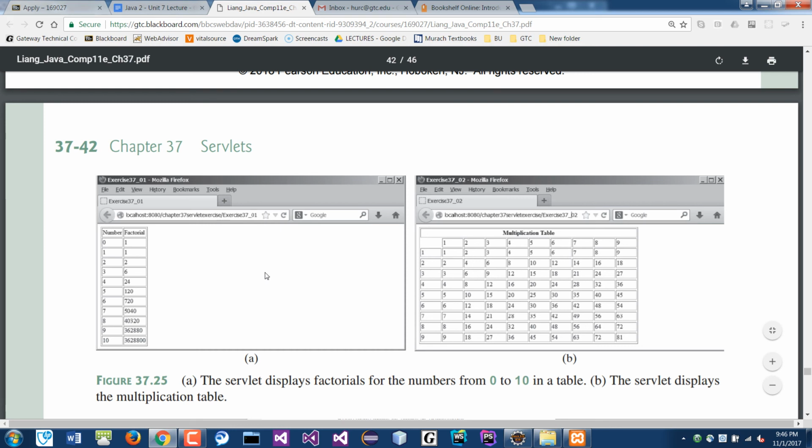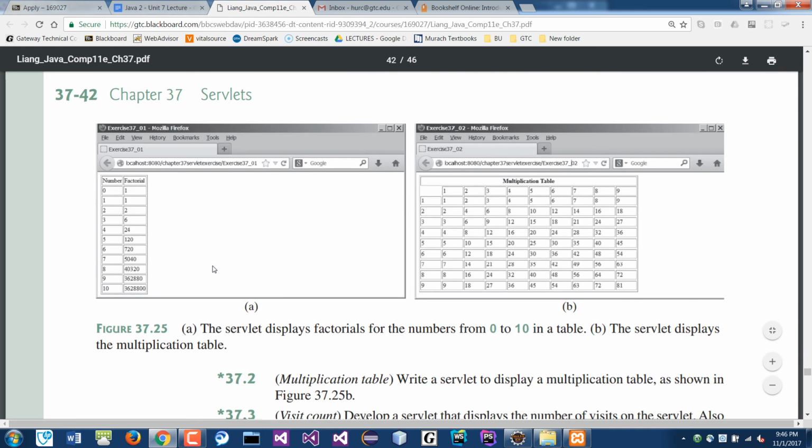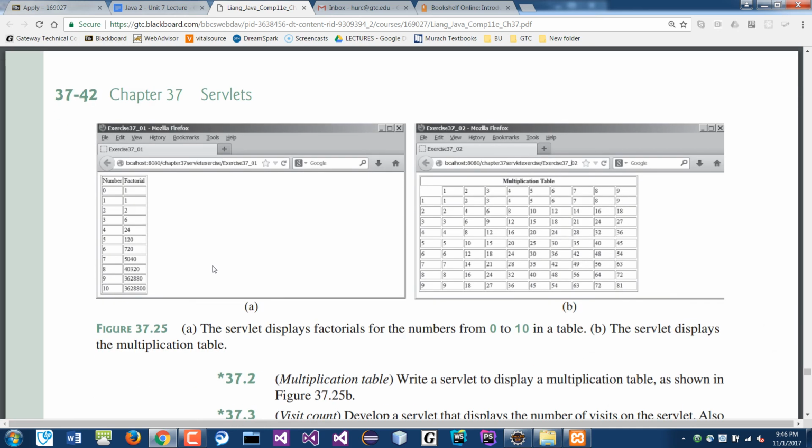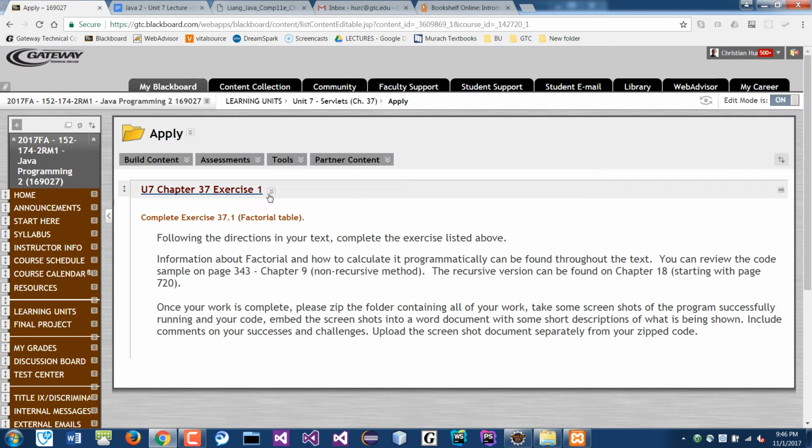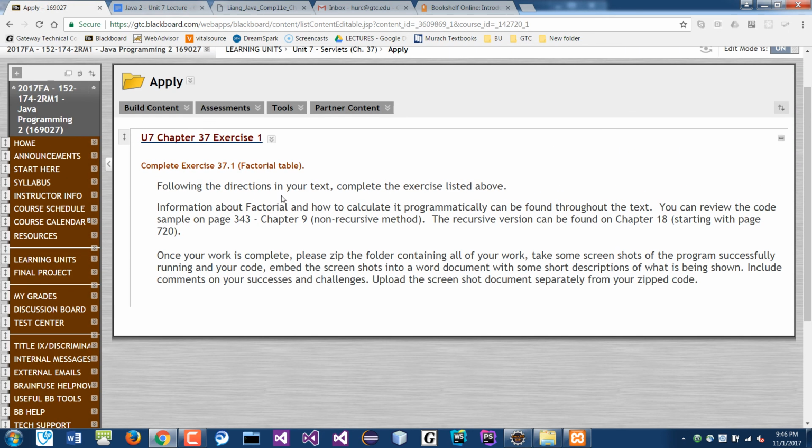So you're going to write that using Java Servlet, and so I probably would encourage you to build a good web page. I mean, like header and footer and so on. Don't just put a table, right? Put it in a header and footer. So I put the information. I thought I did.